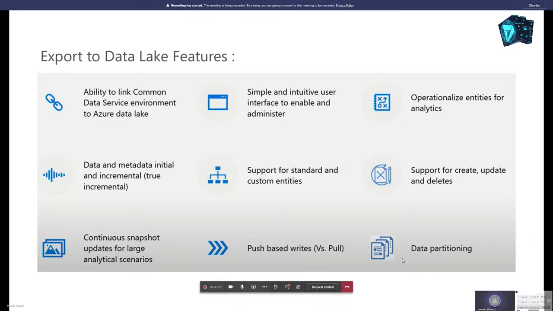And of course, the partitioning. We'll see shortly how the partitioning works here. So what happens is, the data will be renamed with the specific date and time whenever the data has been taken as a snapshot, and that will be stored as a partition here in the data storage.